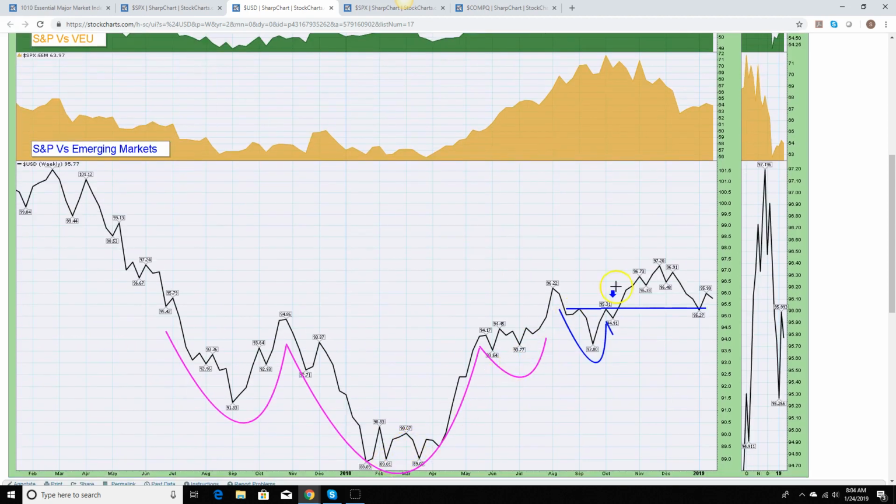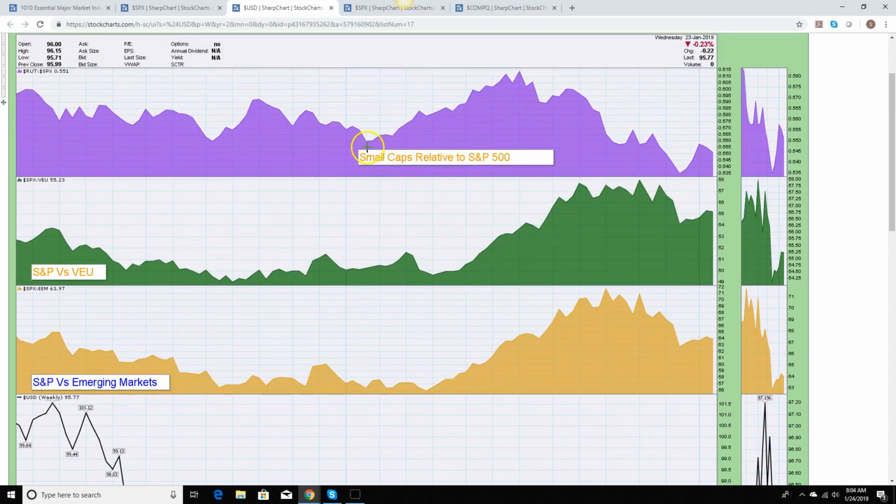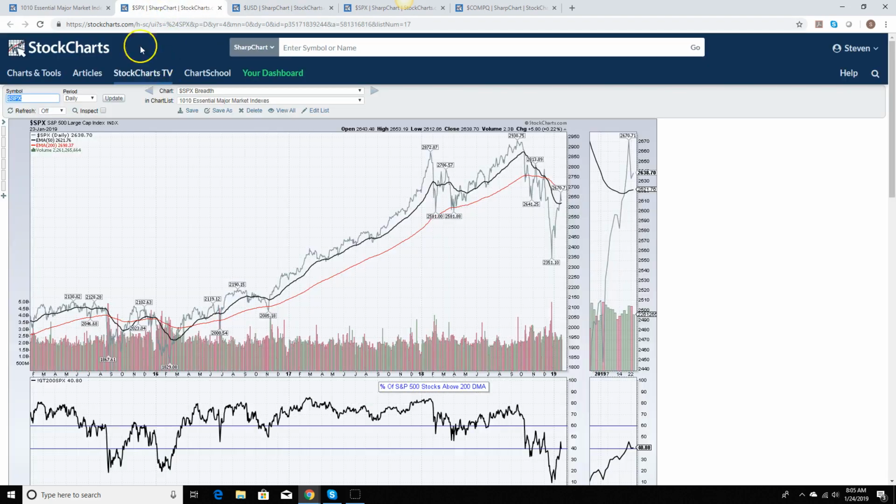So you can see right here, when the dollar is strong, this is a relative chart of the S&P 500 versus emerging markets. You can see how strong relative the S&P was to the emerging markets, meaning the U.S. outperformed emerging markets. And now that the dollar's been going sideways a little bit, even going down, you can see the S&P is underperforming emerging markets since the dollar is starting to weaken or at least consolidate. Same thing with the international stocks. When the dollar is strong, the S&P outperforms. When the dollar starts to weaken, the other way around. And typically, when the dollar does get strong, small caps outperform the S&P 500, and when the dollar starts to take pause, you can see small caps underperform large caps. It's funny how these relationships really do work.